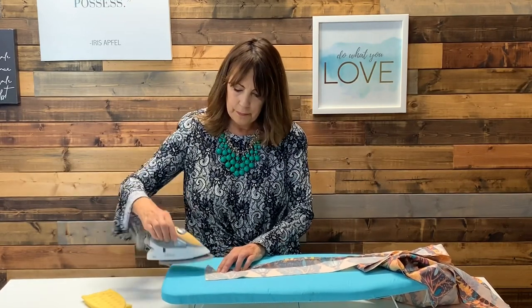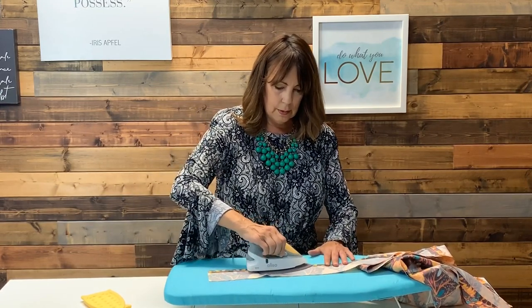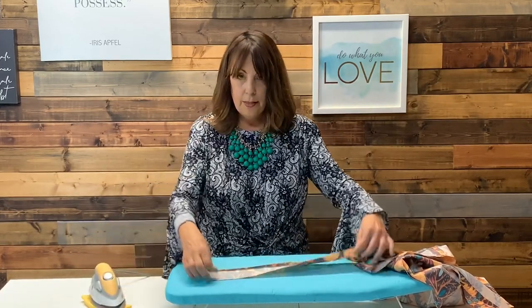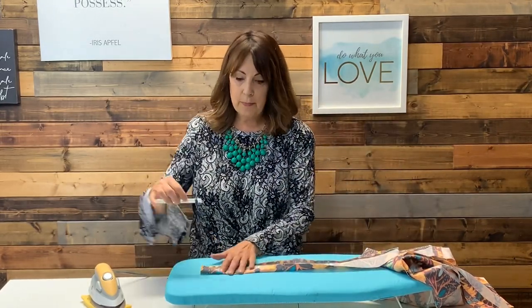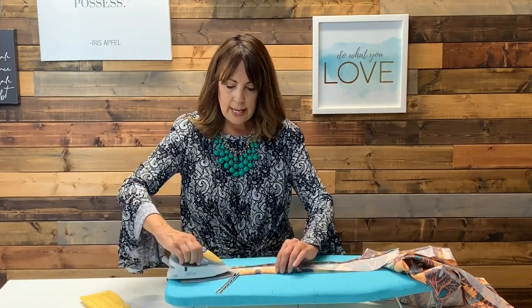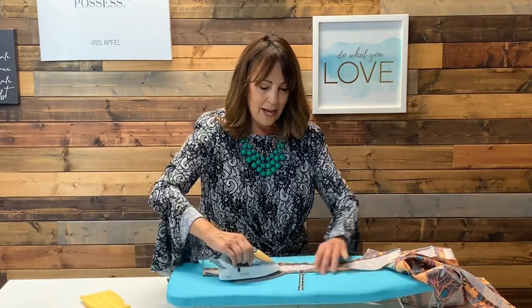1/2 inch here. The top of that we've just pressed one edge, the other long edge, we're going to do the same thing. Going to measure 1/2 inch, and we're going to press that in place all the way back to the body of the apron.